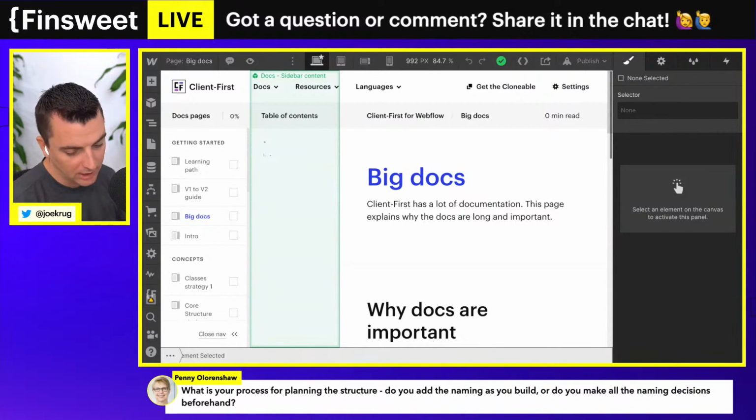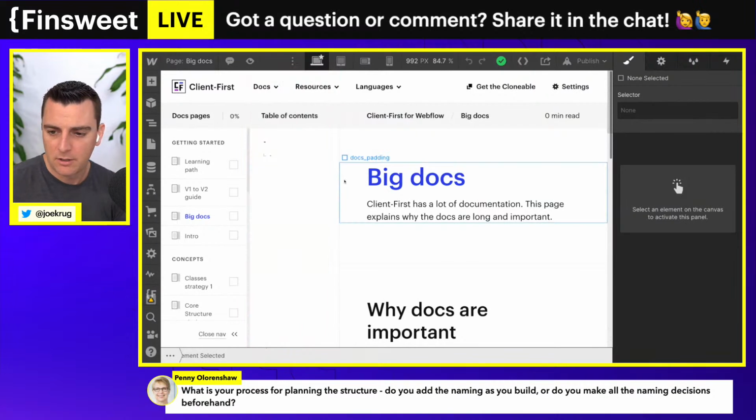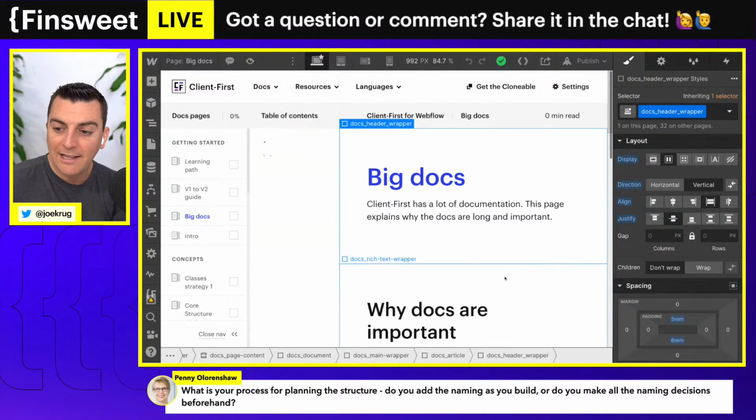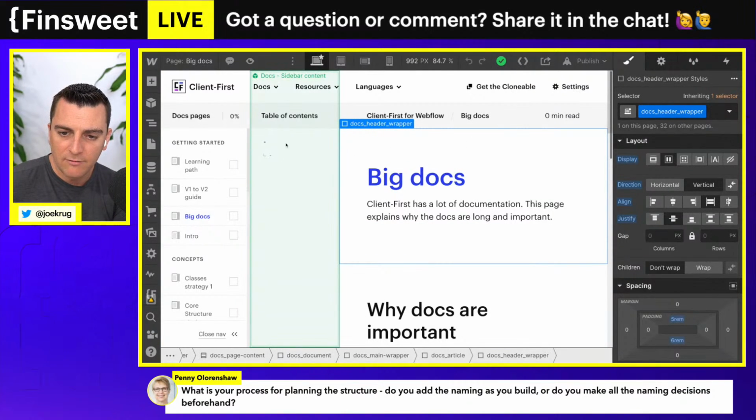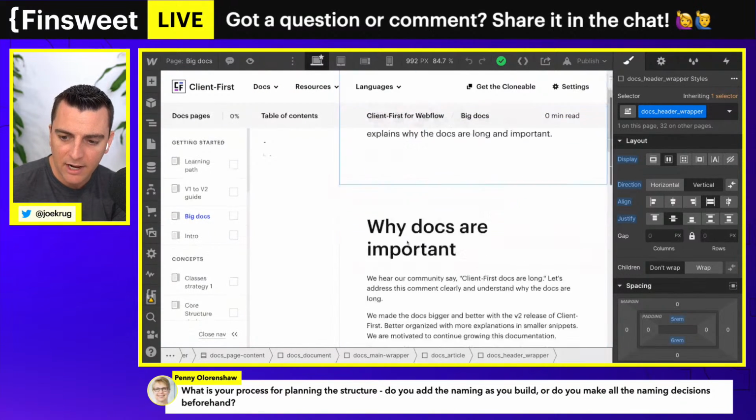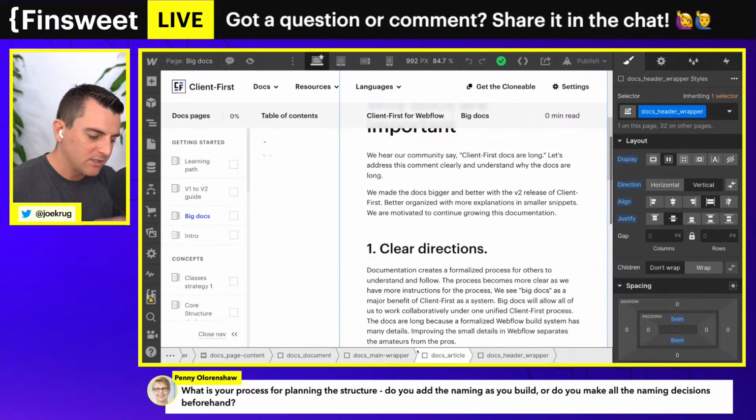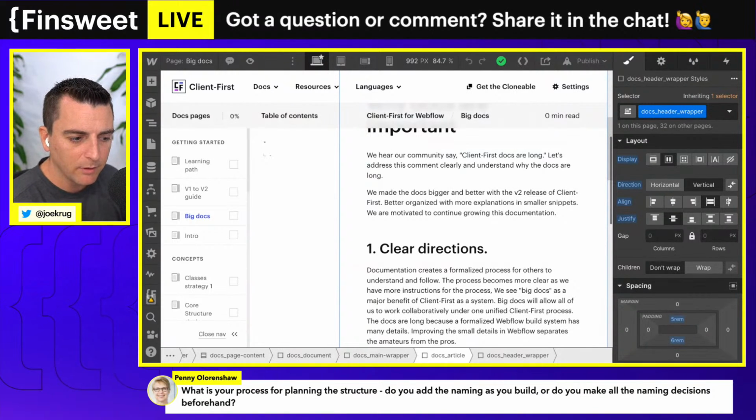In Figma, if this was a Figma project, I would go and probably sketch out what I had in mind. So imagine highlighting certain sections in Figma, highlighting the header, highlighting the entire body, and saying, this is a subfolder, this is a subfolder, this is a subfolder. Some of that initial planning, I think, is very valuable, and I would recommend it.